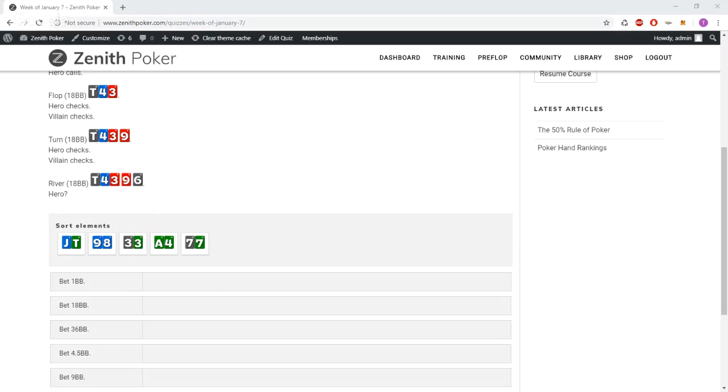6-7. Villain has 6-7, at a very low frequency, maybe. I think 6-7 probably bets the turn with the double gutter. But 6-7 is such a small part of his range, I think it's almost negligible. Looking for specific hands is not really the best way to go about it. Just ask what his range is dominated by. I think it's a lot of these double Broadway hands.